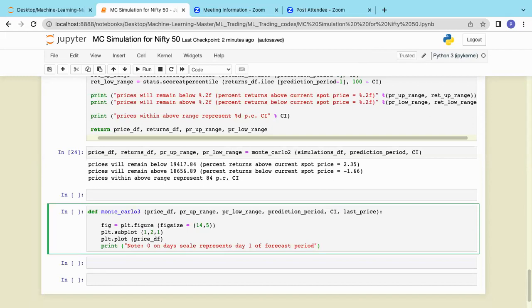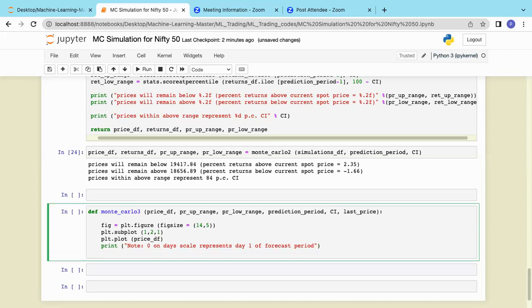So 0 here will be the day 1 of our forecast period. Okay. Let's give it a nice title. Call it Monte Carlo simulations of prices for the next days.